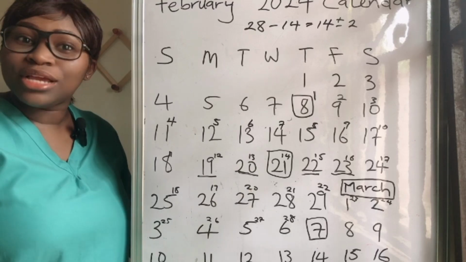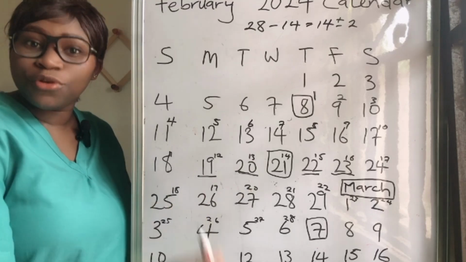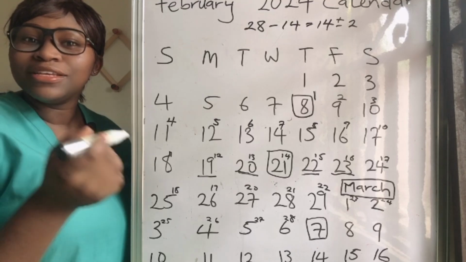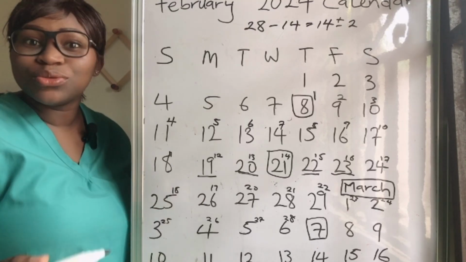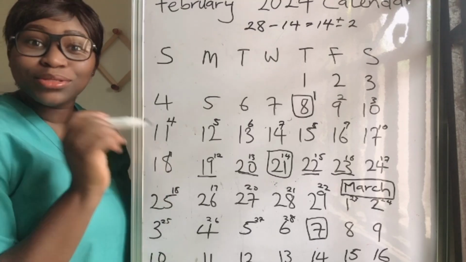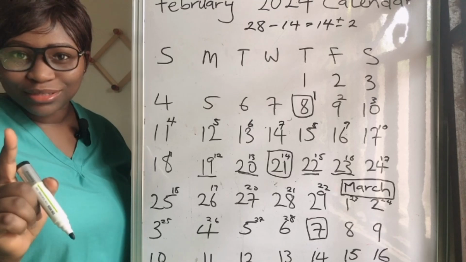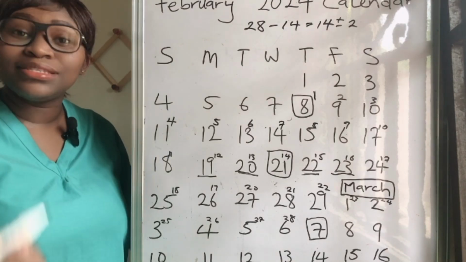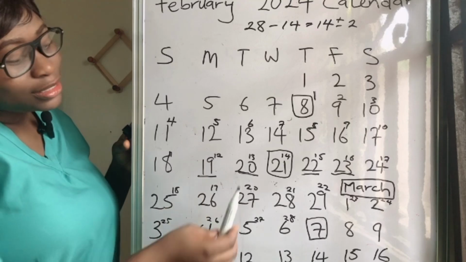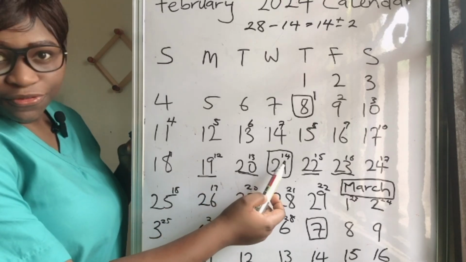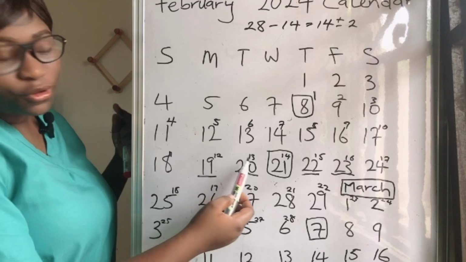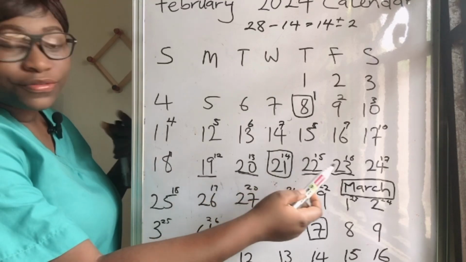So this is us trying to get the fertile days first, so that from there we'll be able to trace out the woman's safe days when she's trying to avoid pregnancy. Now, because a man's sperm can survive for up to 3 to 5 days in a woman's body, and since we say this woman can ovulate on day 14, plus or minus 2, which means she can ovulate on day 12 or day 13 or day 14, 15 or 16.